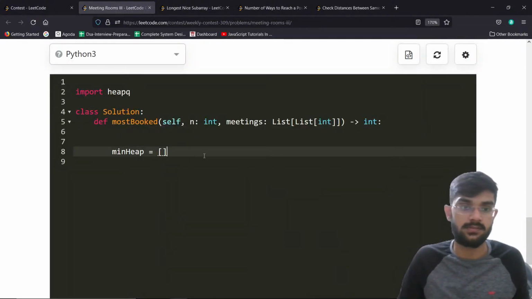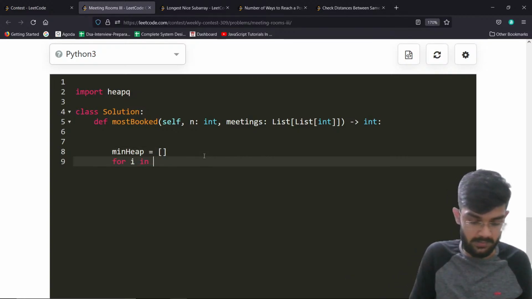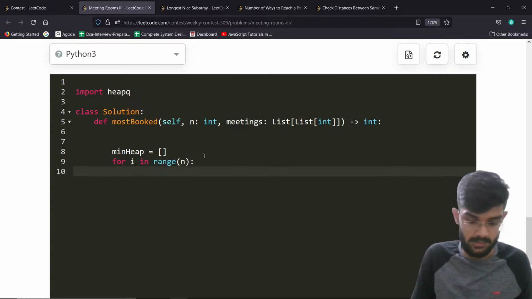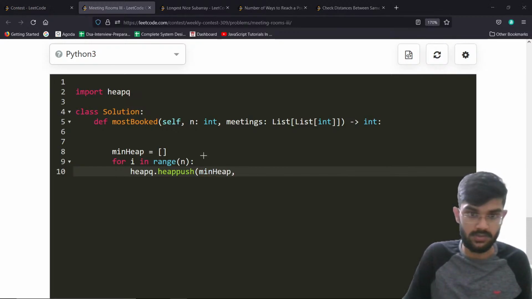Here itself I'll say for i in range n, heapq.heappush in the min heap. What will I push?